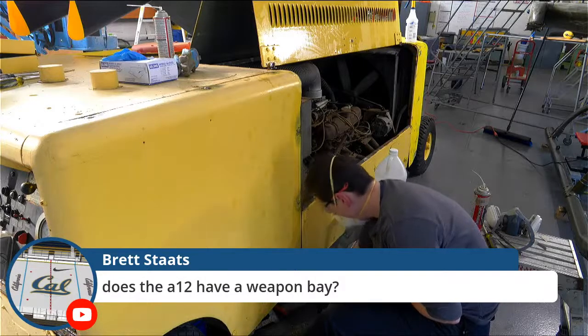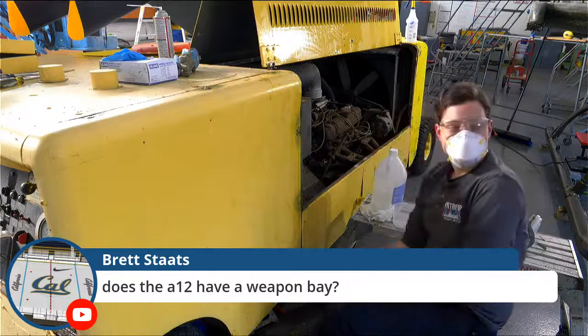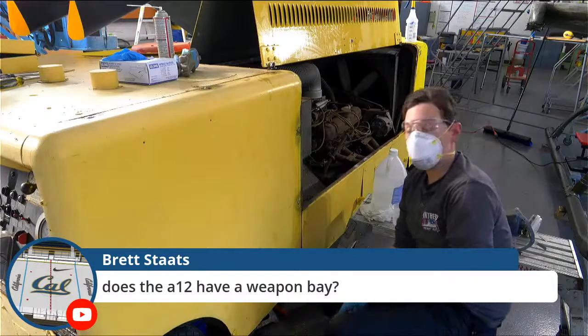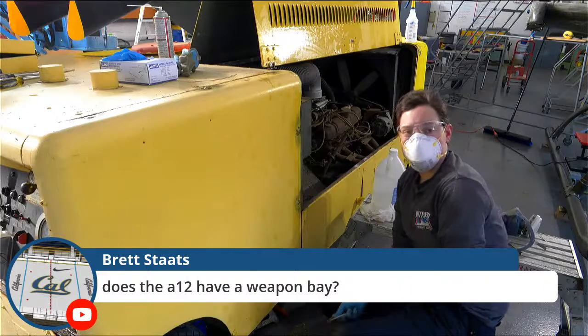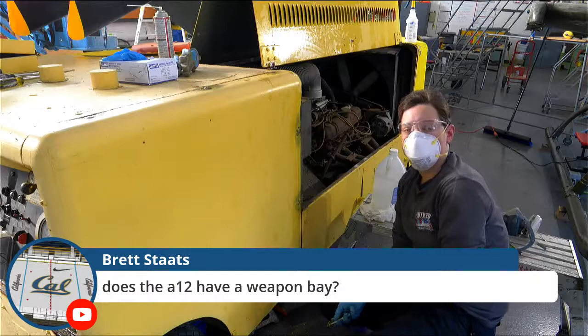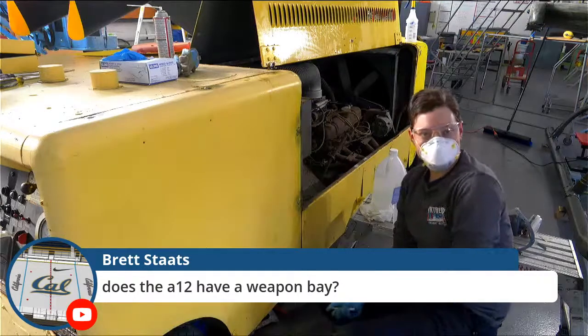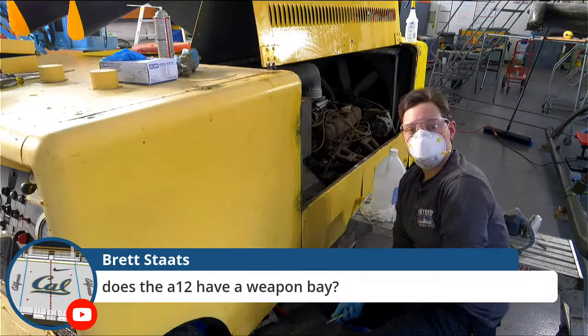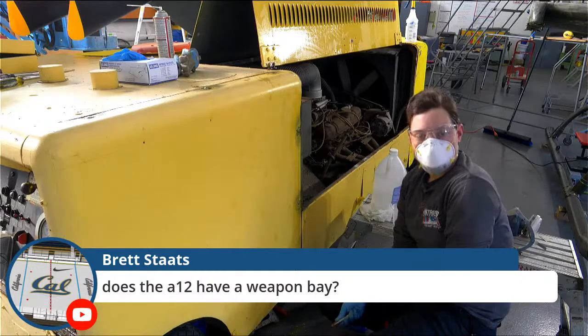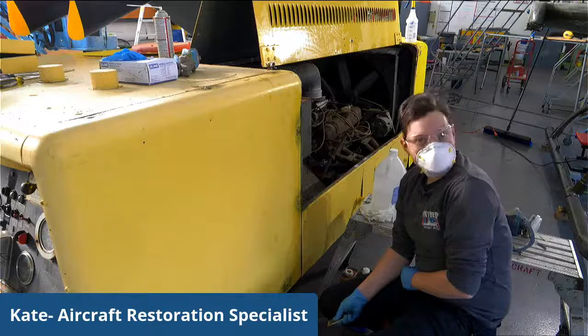Okay, Brett wants to know, does the A-12 have a weapon bay? It does not. The A-12 was never meant to carry weapons. It is a purely reconnaissance and speed aircraft. The A-12, actually, it's a misnomer. People think that the A-12 flew over the Soviet Union, but it only flew over Vietnam and was based in Japan for that reason.